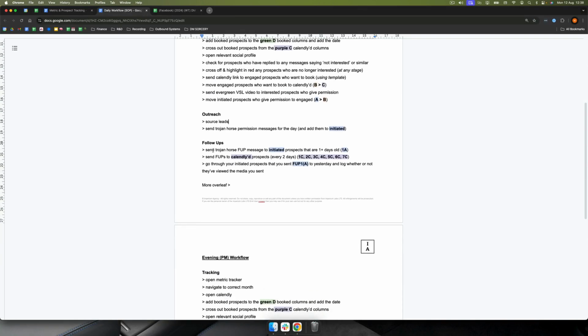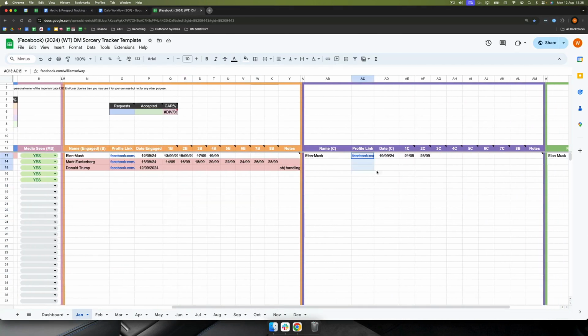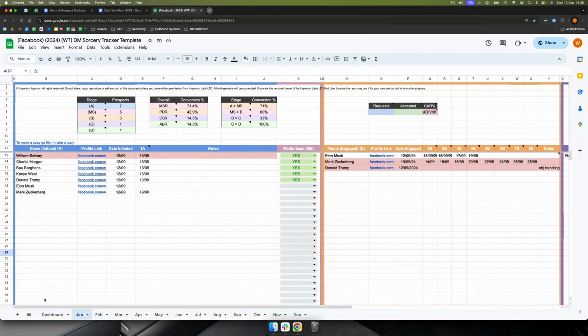And finally, follow-ups. So we split the follow-ups for the day into two different sections, morning and evening, because we don't want to do all follow-ups on engaged and all follow-ups on Calendly in one sitting, because it will mean you're sending a lot of messages and it will just speed run you to getting your account blocked. So split this up. The first set of follow-ups we do is the 1A. So the first follow-up we do is the 1A in here.